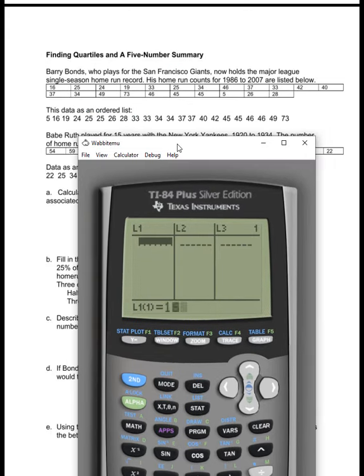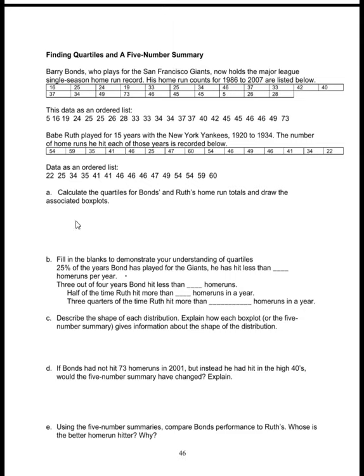So 16, 25, good. So now that all the data are entered, if we wanted to write this down, just in case you want to have these steps for later, the first step is to enter data. And then the second step is to do the 5-number summary, or the box plot.